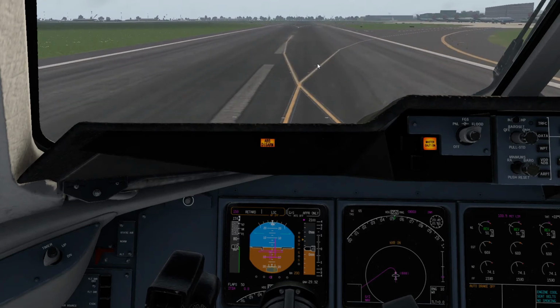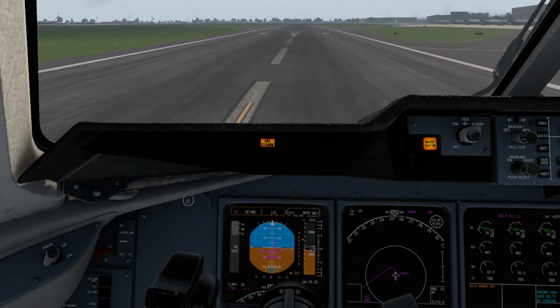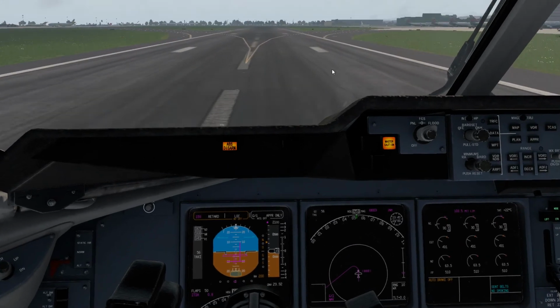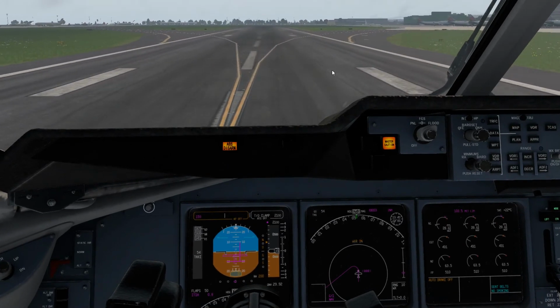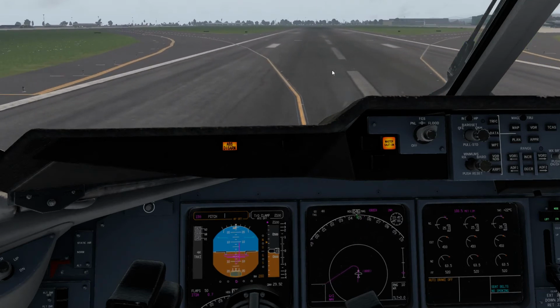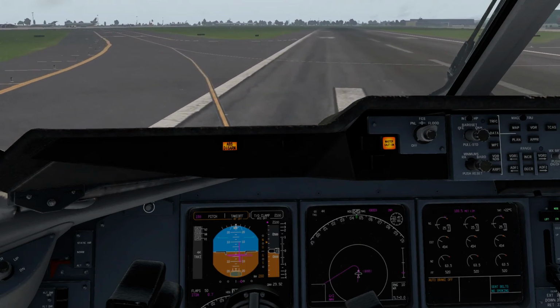And we have safely made it. Idle the engines out. Reversers stowed. Welcome to Taipei. Auto brake is in fact disarmed. Let's exit here. Much better than my first landing, which you will see here.